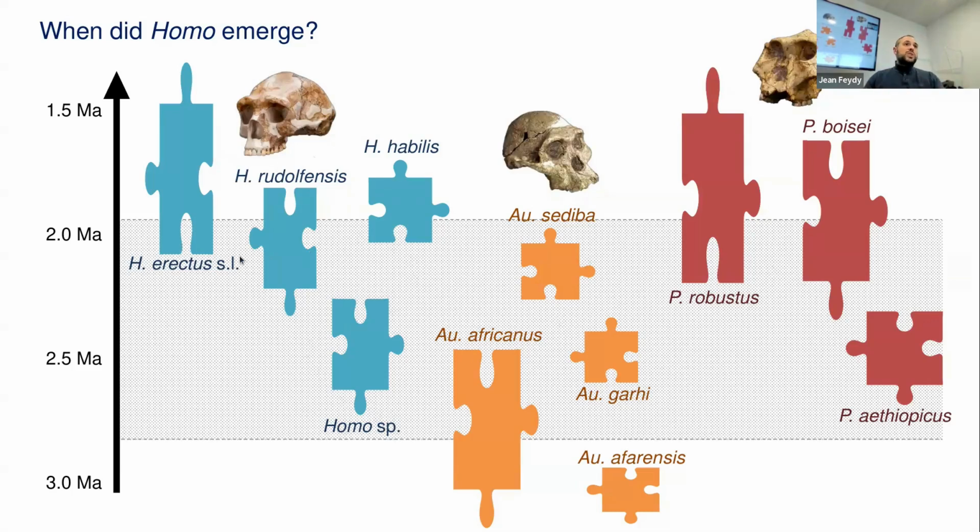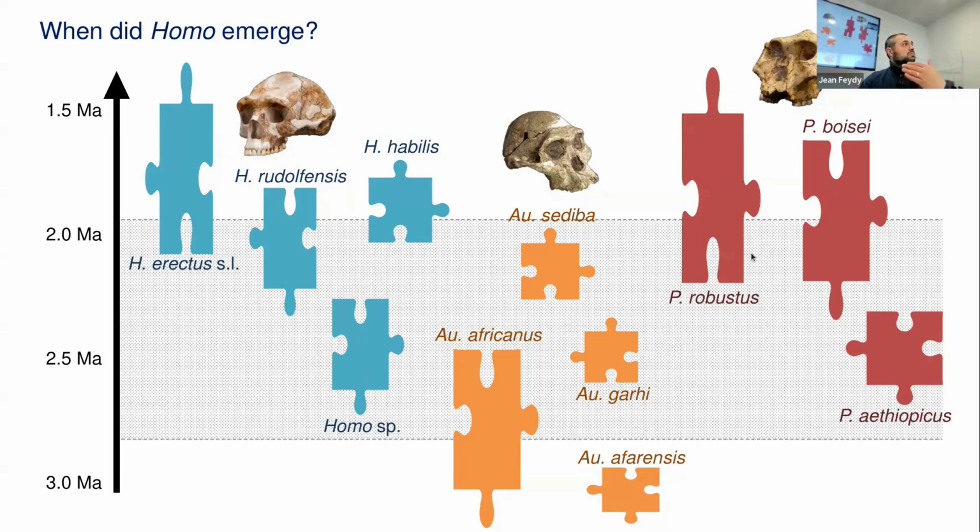I don't want to go too much into details, but just to give you an idea that people have been recognizing a number of species, and some are not yet even described or characterized as a species, but humans are supposed to have evolved since 2.8 or 2.6 million years. And in parallel, there are other species of Australopithecus and Paranthropus.